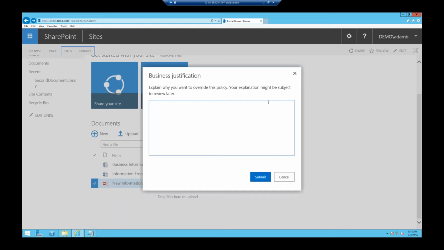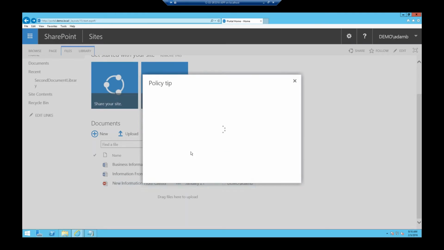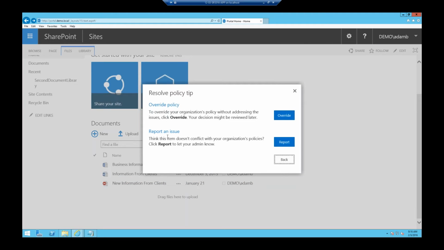So maybe this is the invoicing document library, which should have credit card numbers inside. So I'll say, hey, it's normal that I have a credit card number in that document. Or what else I can do is report an issue and tell my administrator that there is no credit card number in the document. It's just that SharePoint reported it wrong.